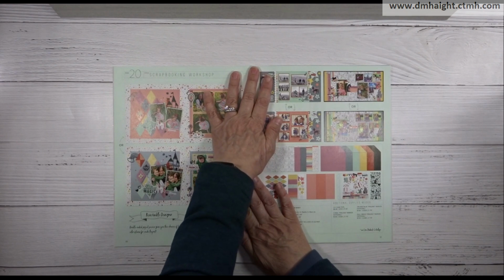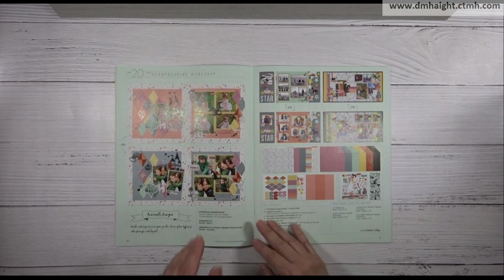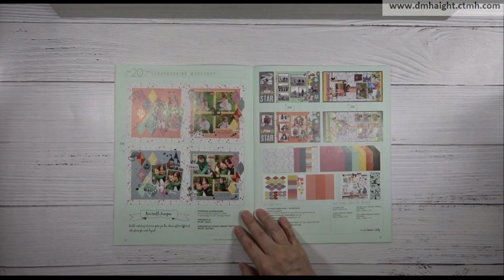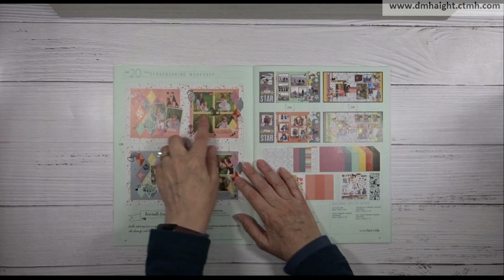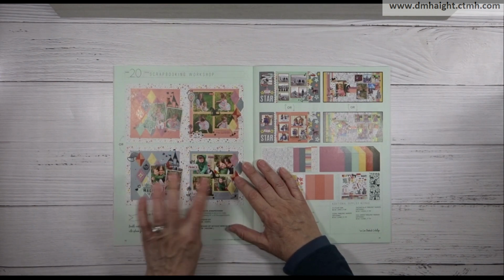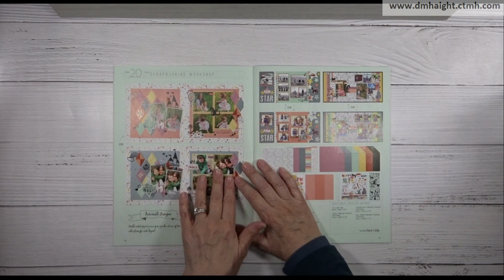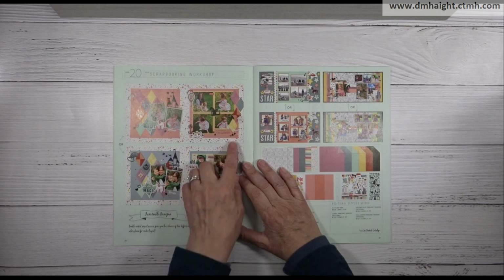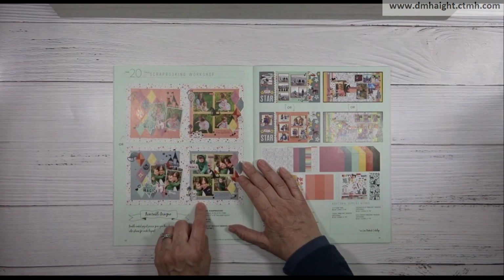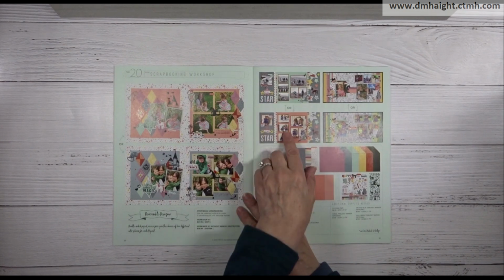Then there is the Storybook scrapbooking workshop. This is a little different than some of our other workshops in that you can choose whether you want to go with these colors or these colors. The flip side of all the different paper cuts have one side or the other. So you can decide which colors you want to use and which layouts you want to put together. So it's this or that, and then you can do this one or that one.